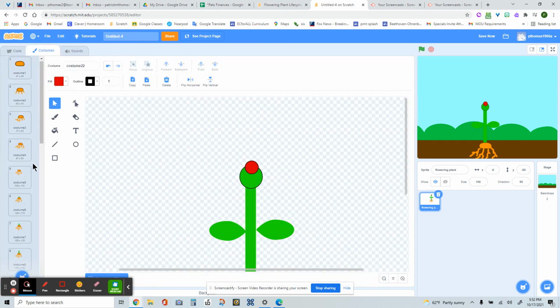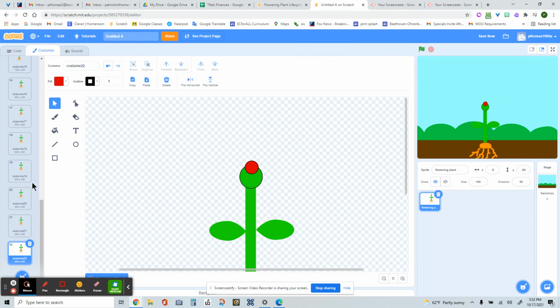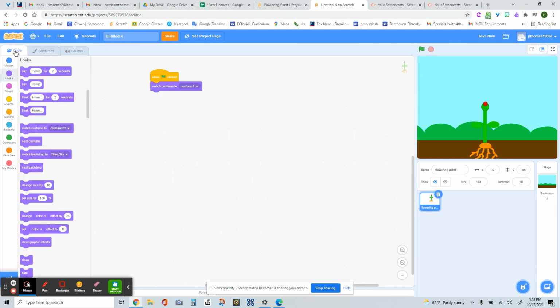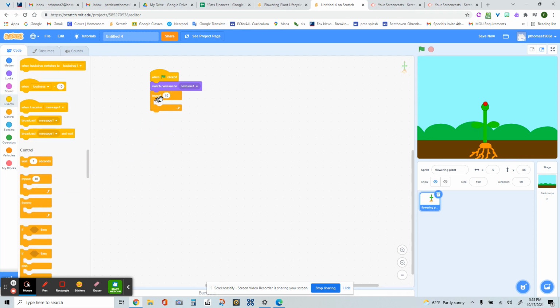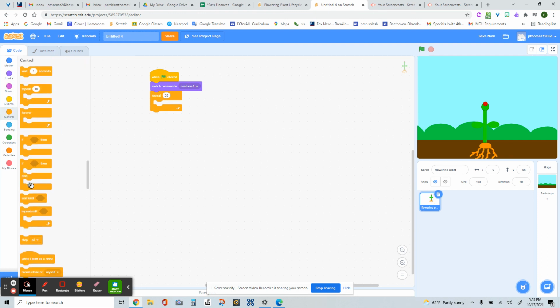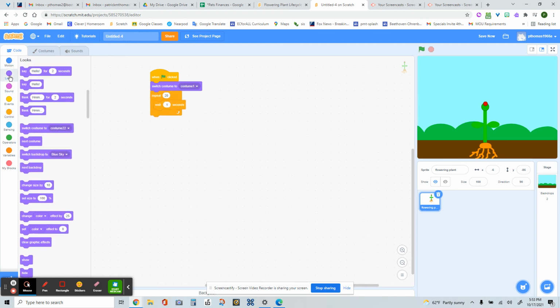Now being that I have 22 costumes, I'm going to have my flower repeat 20 times. And what it'll do for 20 times is it will wait 1 second, and then it will show the next costume. So by repeating 20 times, I should have every stage show.